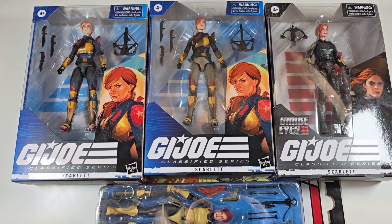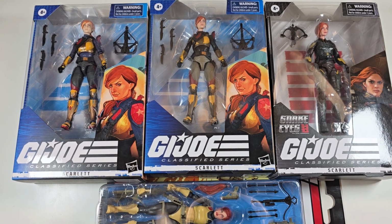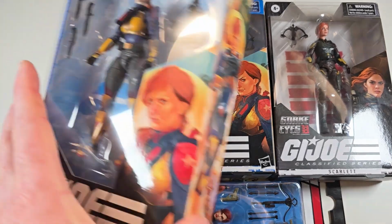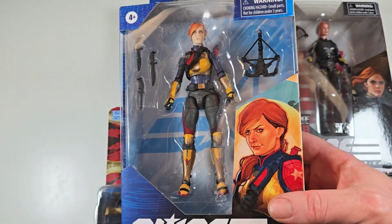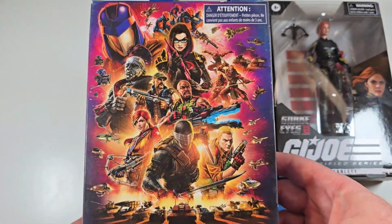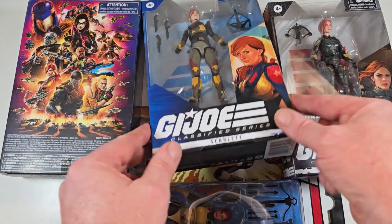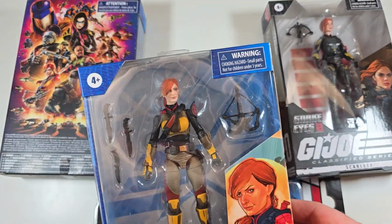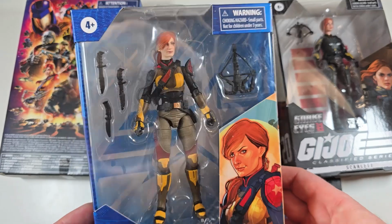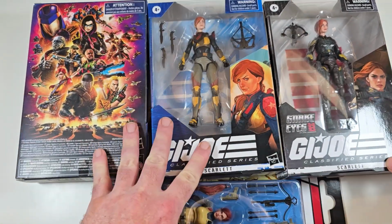Now, we're going to start with the first Scarlett. As you can see, she came in two different colors. The original color was this super gold and shiny stuff. Not many people were fans of it, so I'm going to leave this one turned over. Then they decided to do a repaint with darker colors, trying to match something that looks a bit like the original figure. We're going to have a look at that figure.